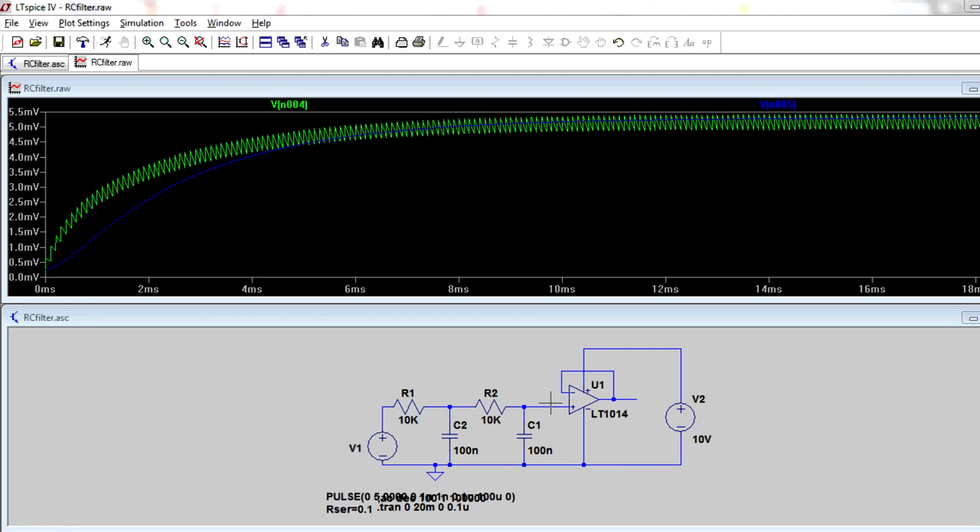Now here's an interesting thing I just wanted to show you quickly. We've got an LT1014 op amp here. I just chose this generically just so we could get something working from the library. Now, it just so happens that this is a fairly good precision op amp. It's only got a couple hundred microvolts offset voltage, and you pay a bit of coin for this thing. So you'd expect it to work out quite well at low values. So let's actually try that.